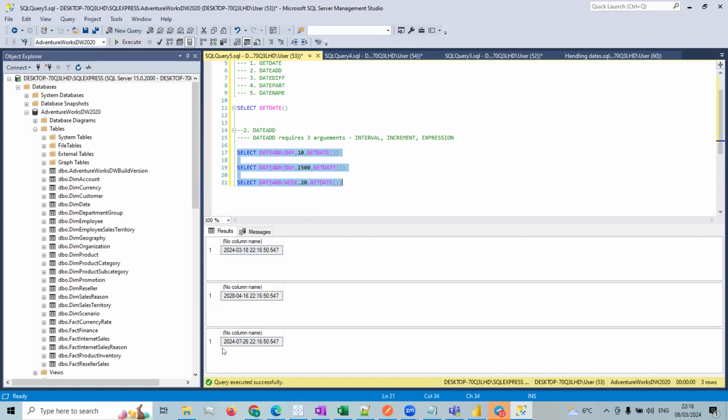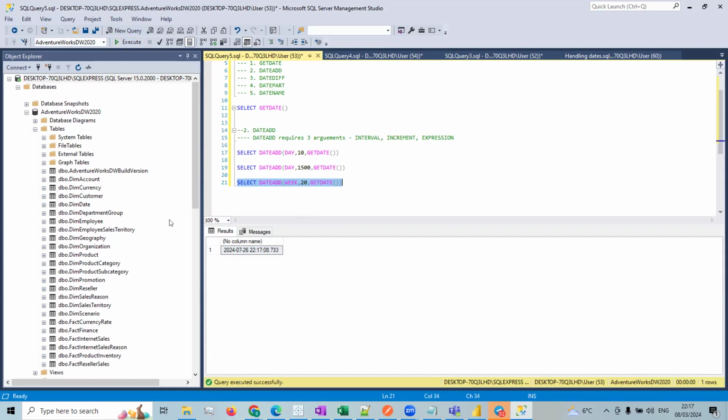The date 20 weeks from today is this here. Now, let me just run this one here. 26th of July, 2024. That is 20 weeks from now.